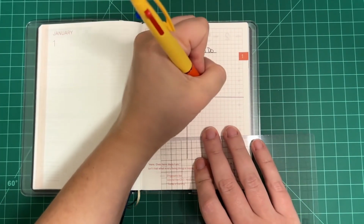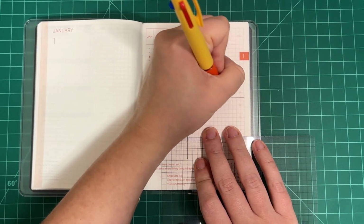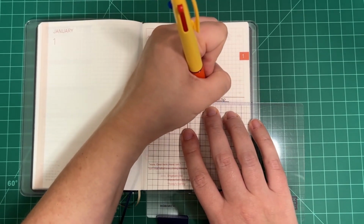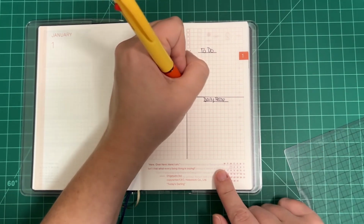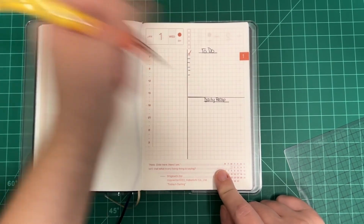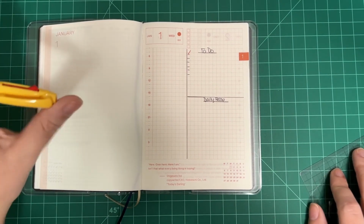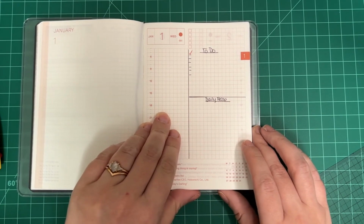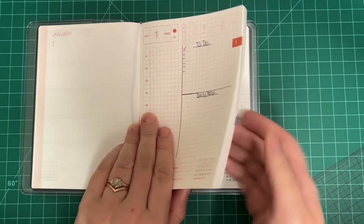I can check off my list. And then down here will be my daily recap. My daily recap is just like the equivalent of my commute for me, since I don't go into an office to do my work. I work from home. So this will be my shift from work to home, and I'll be like, today was a great day. I got this done, or hey, this happened, but going forward, I know to do this. It's a way to memory keep for my work day. So yeah, that's how I set up my dailies for work. I hope it works for you if you want to try it.